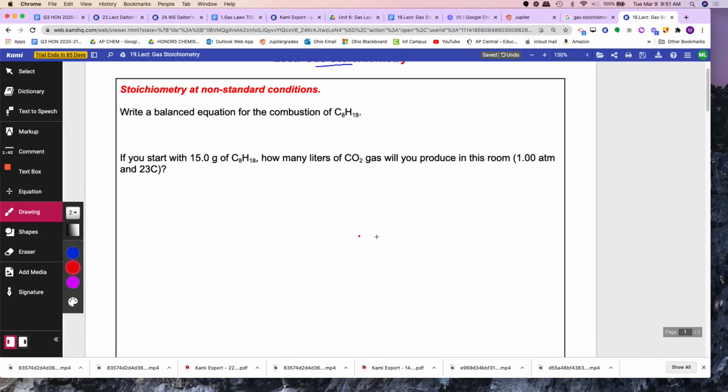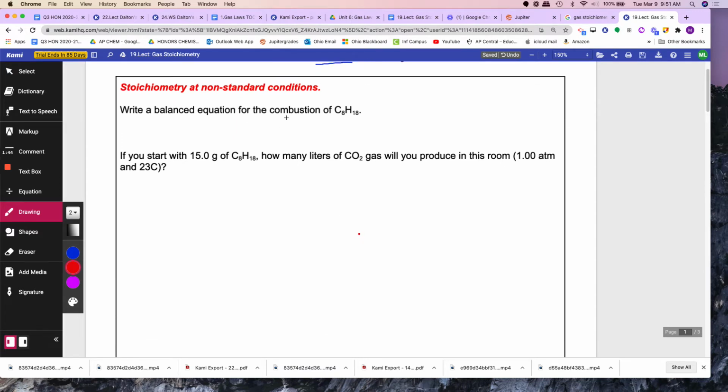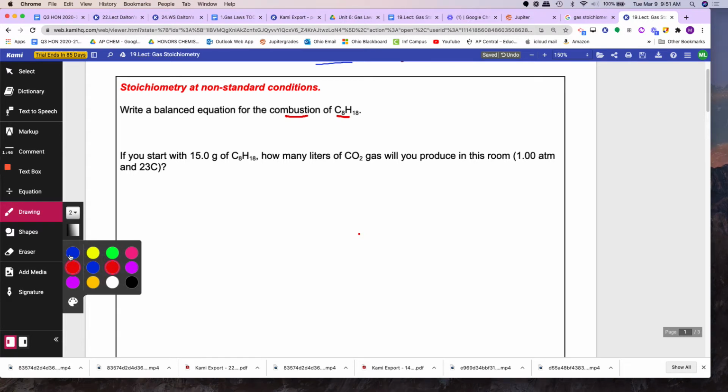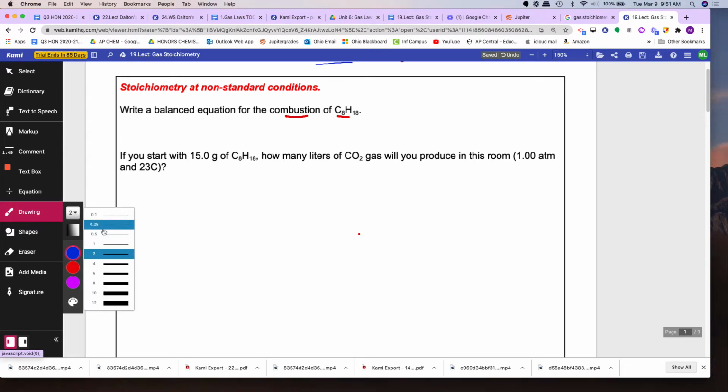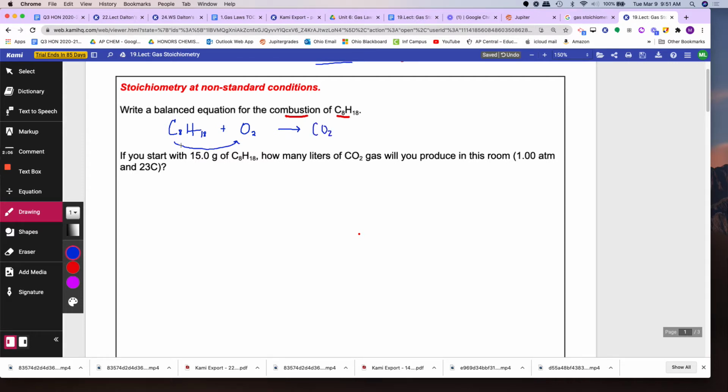So here I have a combustion of C8H18. Combustion means burning. So I'm going to be burning C8H18. To burn that, I'm going to be mixing it with O2 gas. And what's going to happen here is carbon will be oxidized, and it'll make a very stable product, CO2. Hydrogen will also be oxidized and mixed with oxygen, and the most stable product with H and O is H2O. So in a combustion reaction, you make CO2 and H2O.